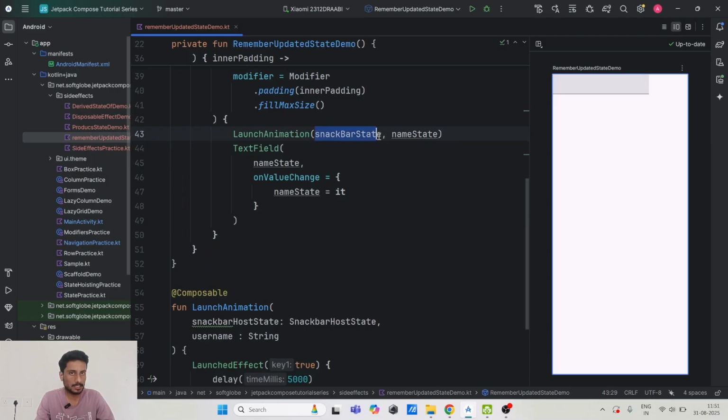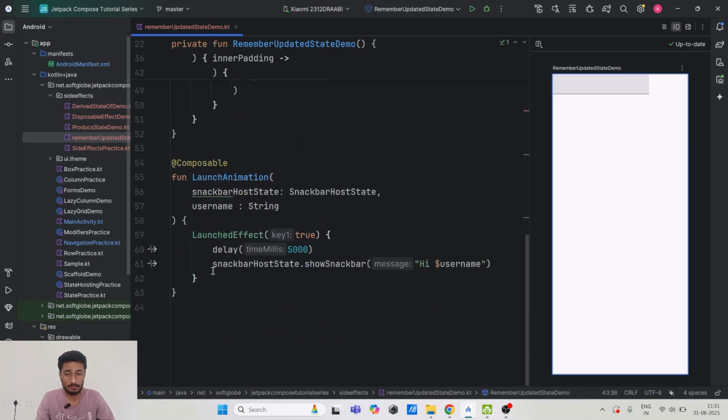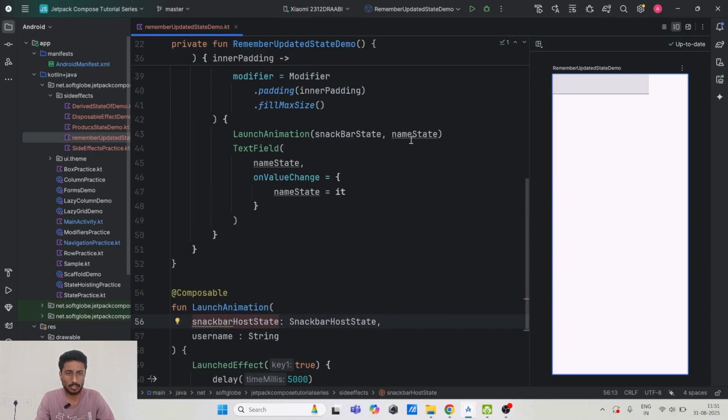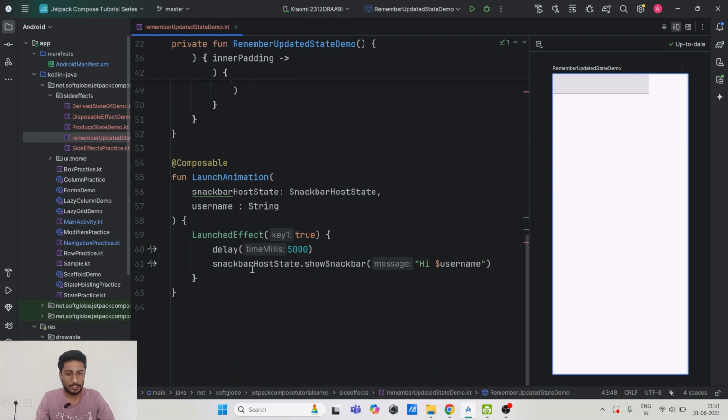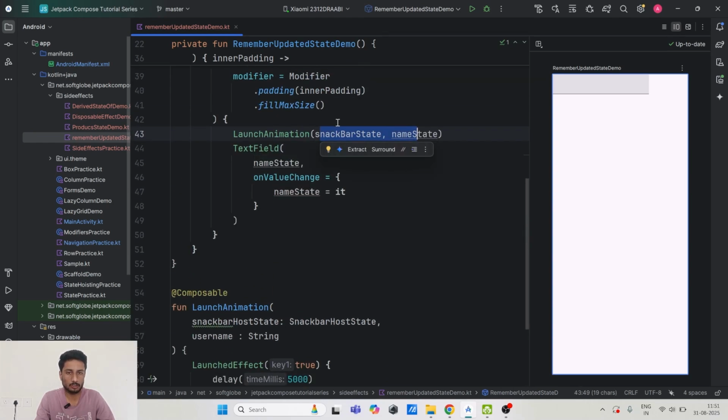First one is the snackbar state, because in this function we will be showing the snack bar, so that's why we need this SnackbarHostState. And another is a username, that is name state. Whatever name we have entered here should also be printed in the snack bar. So that's why I am passing these two parameters to this function.